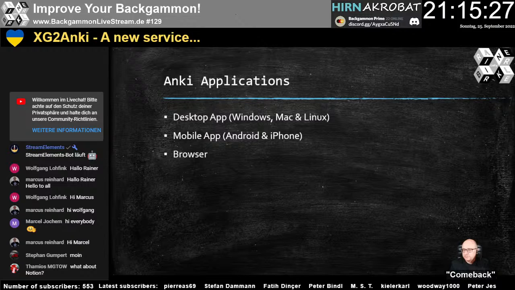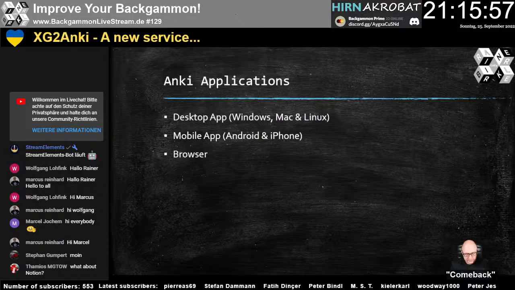And all is free except, unfortunately, the iPhone app costs. The latest I heard was 15 euros, which is a real bargain. But the desktop app and the Android app, which is called Anki, are even free. I don't want to say how much I would pay, but I would pay a lot to have these features.